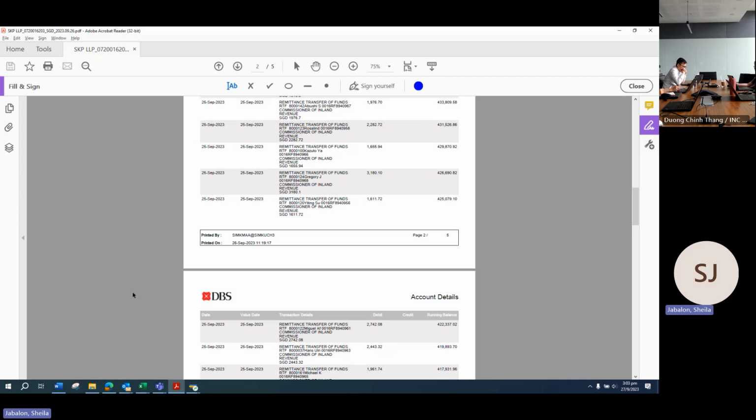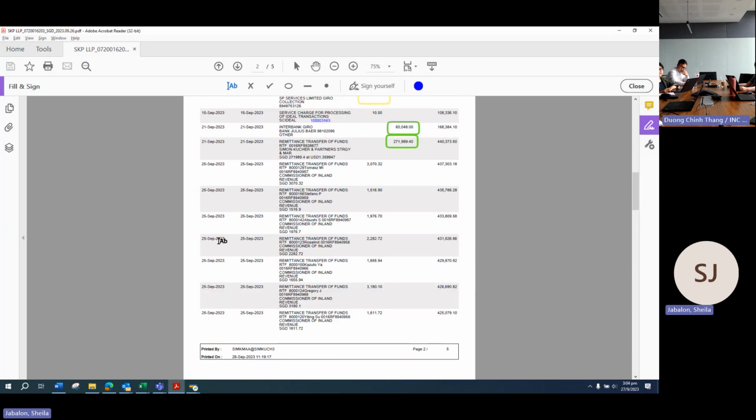But in a partnership, it is the partners who are taxed on their share of the profit of the partnership. It is not the partnership entity that is being taxed. So the liability to pay the tax is the partner's liability and not the liability of the partnership.